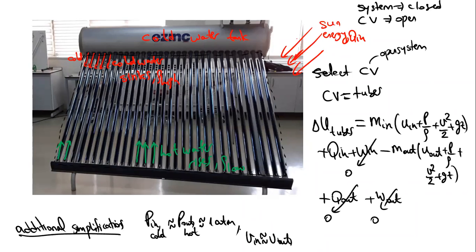We don't have a large change in kinetic energy. So when I say that these terms are 0, I mean that these terms are 0 with respect to the main term that you will see. It is very important. And also the potential energy in is approximately the same as potential energy out. You see, with these approximations, you can even neglect terms here, and you will have only internal energy.